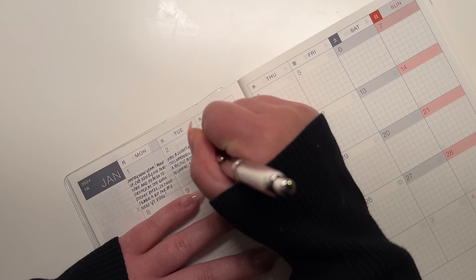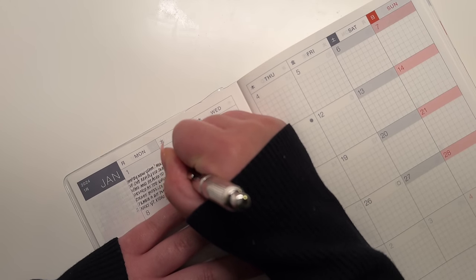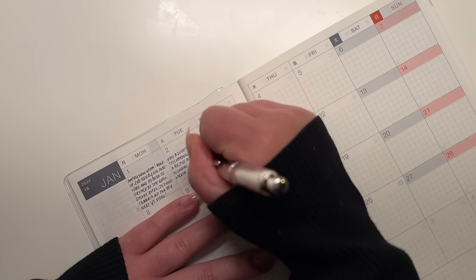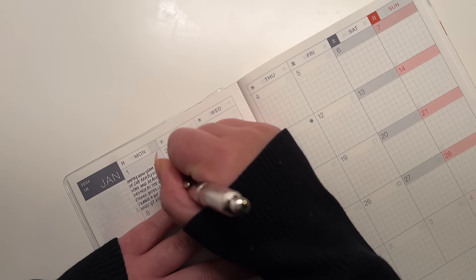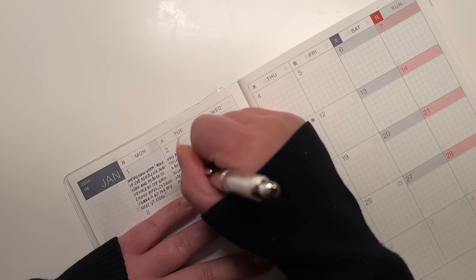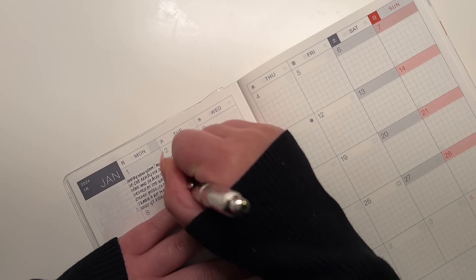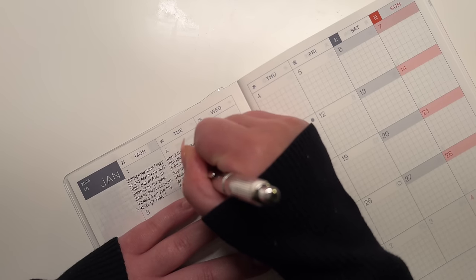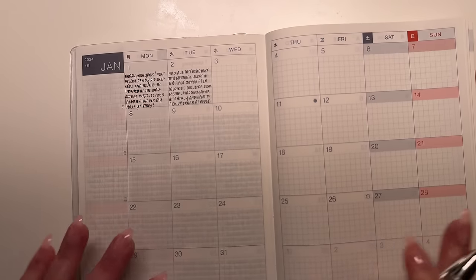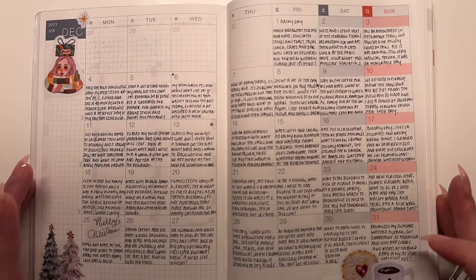And I also kind of describe it as an index type spread, because essentially it's almost like a descriptive index where you're writing just a sentence or two a day, and it gives you a very brief summary of what your day was. And you can use it to reference your daily pages. So yeah, it's a more descriptive index. It's really, really fun, and I'm really enjoying it. And I want to continue doing this monthly spread this way. And that's it, you guys. It's going to look so good filled out, as you saw in my December.